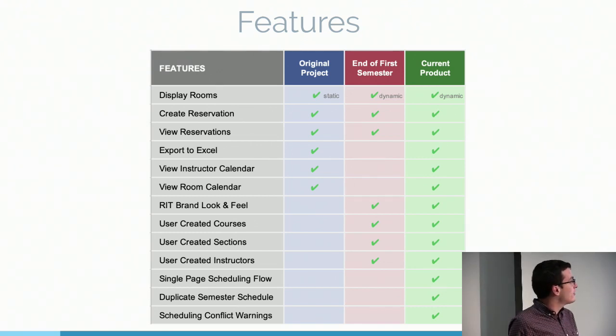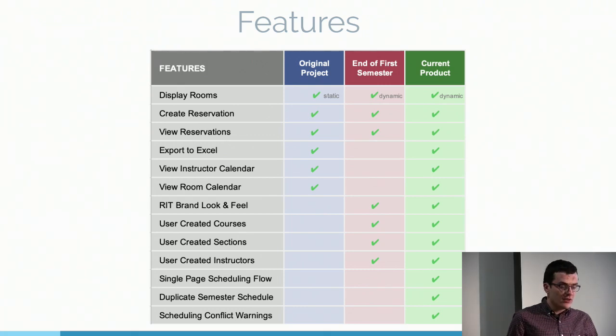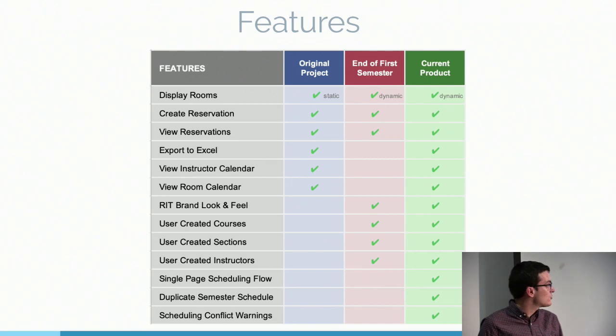Some of the key features here is the display rooms, which, as you can see, are static and dynamic. Originally it was built directly in the code and not inherited through a model, so you would have to rewrite it for each floor you have. But the dynamic version is now able to be reused for multiple floors and rooms in the future.